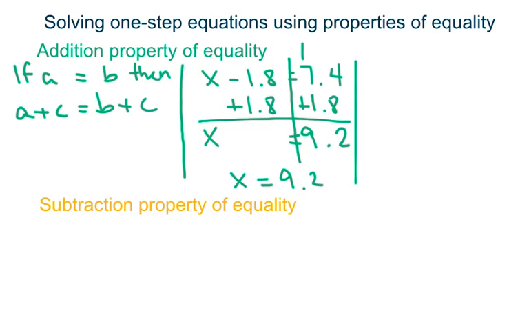So that's my example. What I would like for you to do in your notebooks is do your own example. Let's do x minus 6.3 equals 1.7. Solve that in your notebooks and then have a teacher check to see if you are right after you compare it with a friend. Please pause the video until that problem is done and then resume it to continue on with these notes.